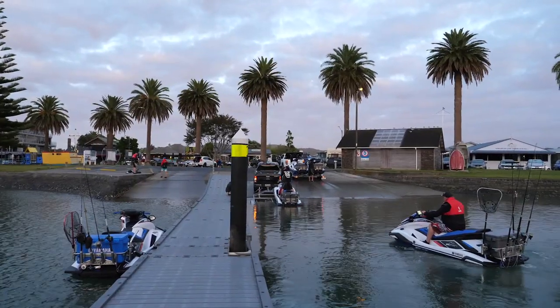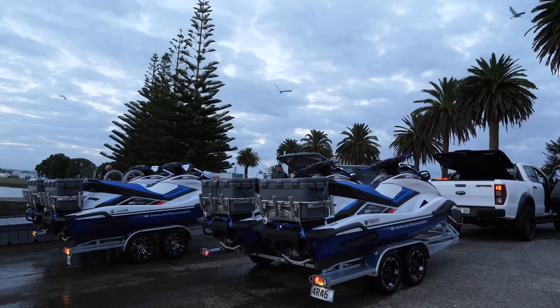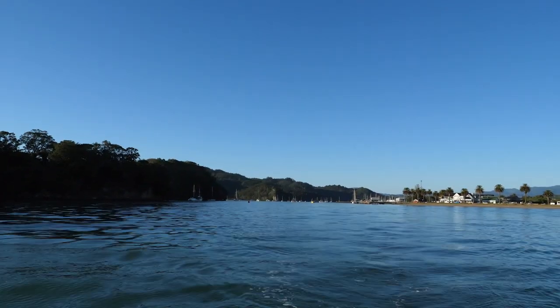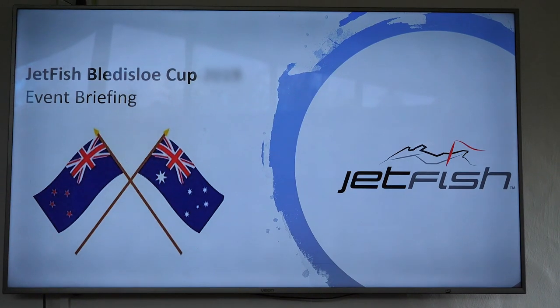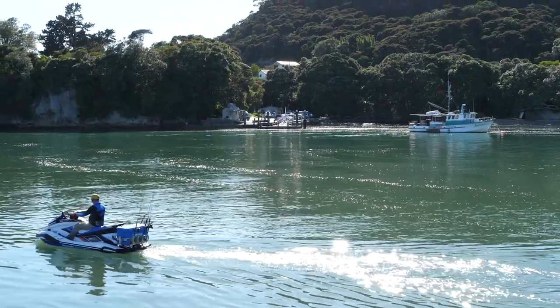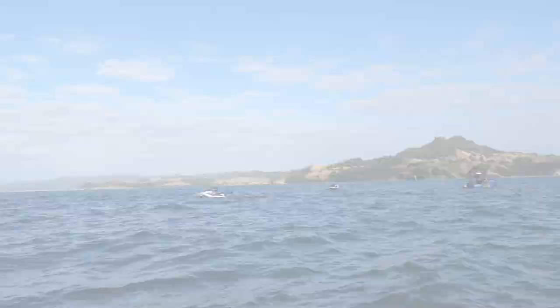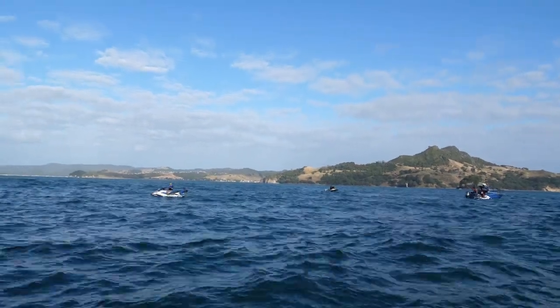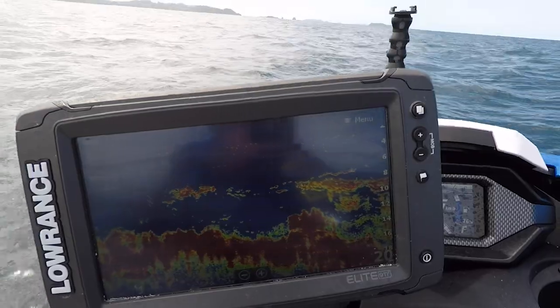Forecast for the day was a little windy, but the boys were all amping to get some lures in the water. The night before, I gave them all a comprehensive briefing about safety on the ski, how to fish from a ski, and the types of species we may encounter. Our first target for the day was to catch some live bait, so off we went. The Kiwi team were at the live bait spot, but my Aussie boys were nowhere to be seen.